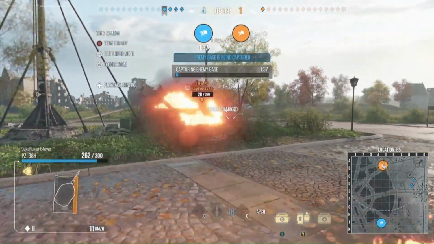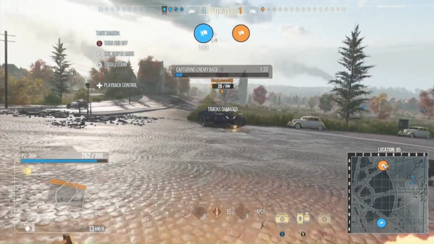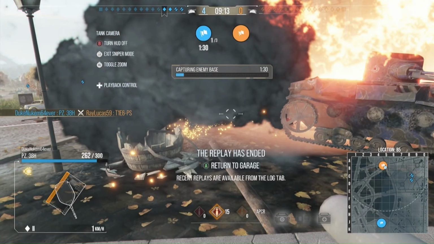Now here, I'm going to manually aim this. I don't use the lock-on. The lock-on will never work. But I was manually aiming in front of his tank as he tried to rotate around me. That's how I got him.